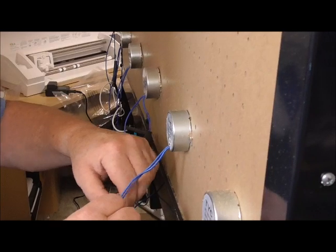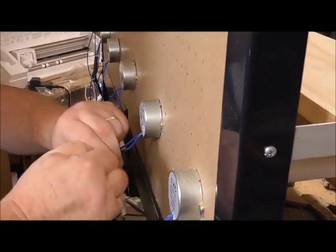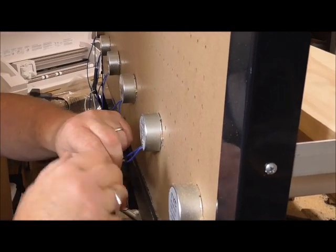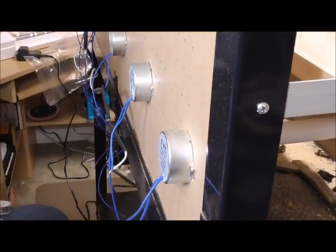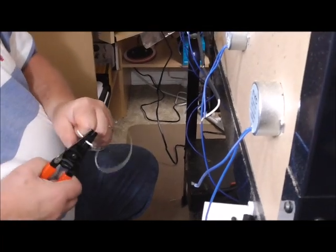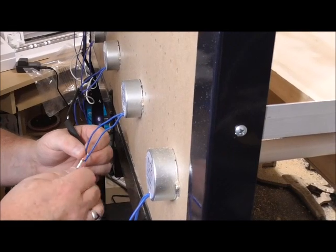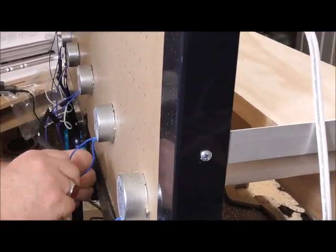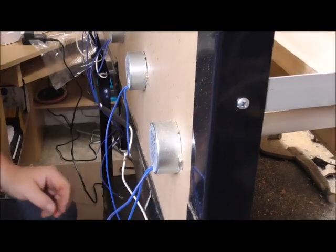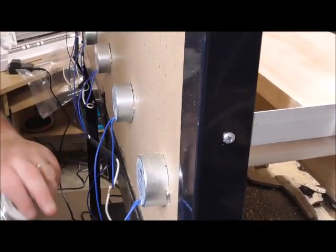Then he's going to connect the white wire to the short blue wire. And then he's going to solder those two wires together. Just prepping the next white wire right now. Okay, so he's adding a piece of white wire to the original white wire and blue wire. And now he's going to solder all three wires together.